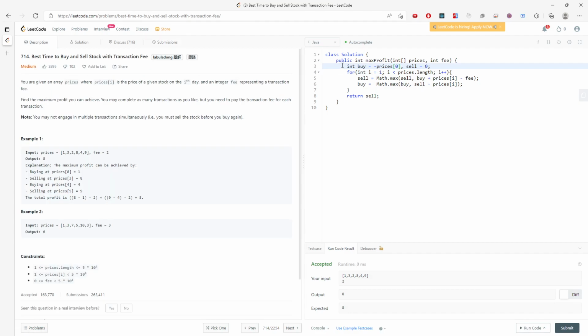So let's talk about time and space. This is a space of O(1). This is a time of O(n), where n represents the length of the array, and this is supposed to be the solution. And once again, you have to know the logic. Just don't think about buying on the second time or third time. Just make sure that if you do the transaction successfully on the first transaction, then you will do better. You will find out the next transaction automatically.